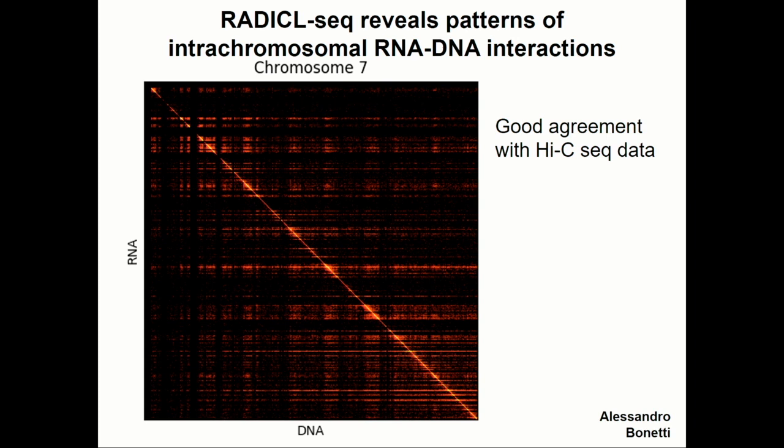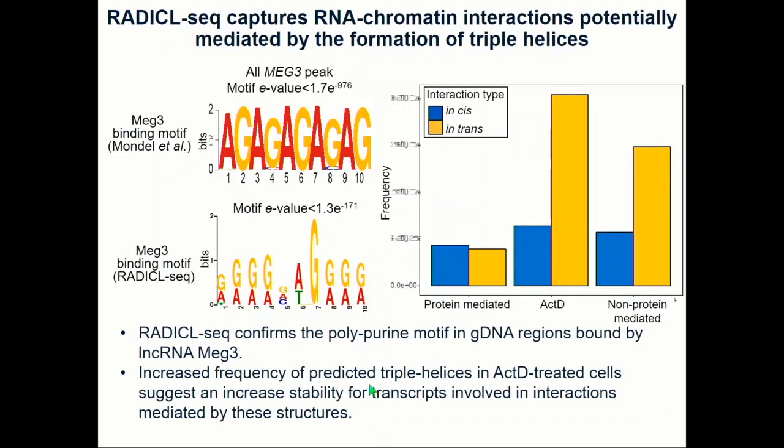We see all those DNA interaction maps. But here is a DNA-RNA interaction map, with some of those RNAs that spread along the chromosome very broadly, and others that show more specific interaction patterns. Just one more slide about this type of interaction. We find that some of the interactions, not all of them but at least some of them, are possibly mediated by triple helix.